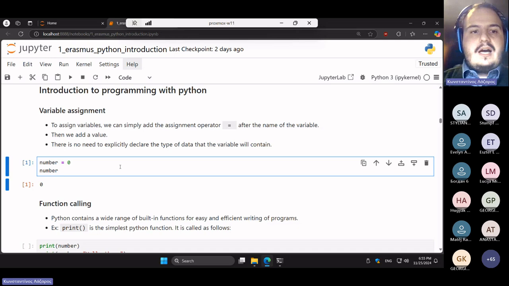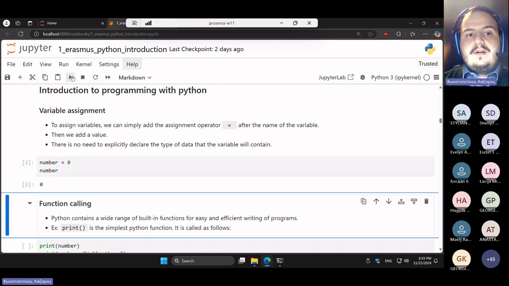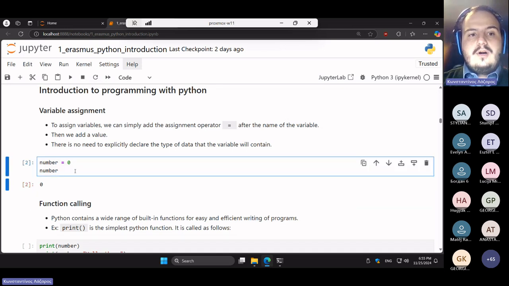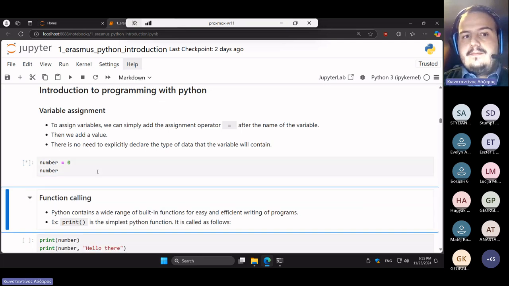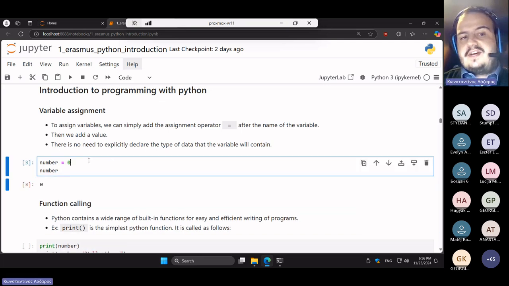So the first thing is to basically assign values to specific variables in Python. So how do we do that? We use this equal sign right there. So if I go to this code cell, which I've already run, as you can see, how do I run this code cell when I'm in a Jupyter Notebook? I can either press this button right there and it will run, as you can see, or I can click into the cell and then press Shift Enter. It's going to have the exact same effect.